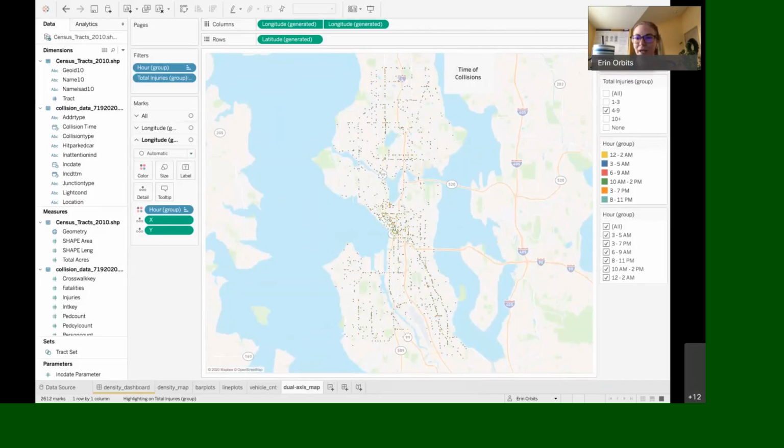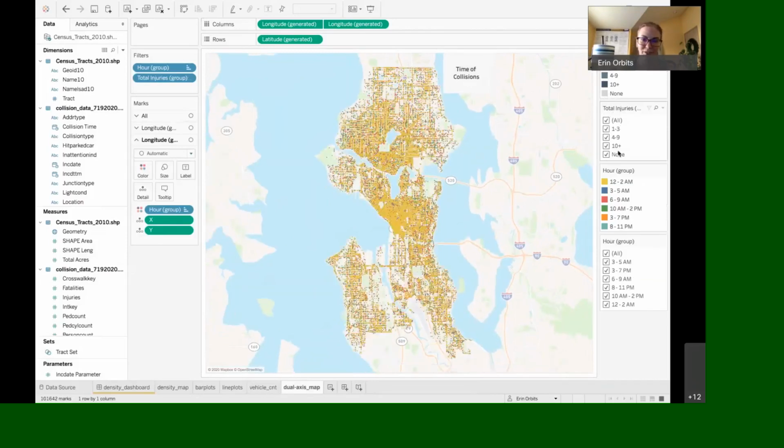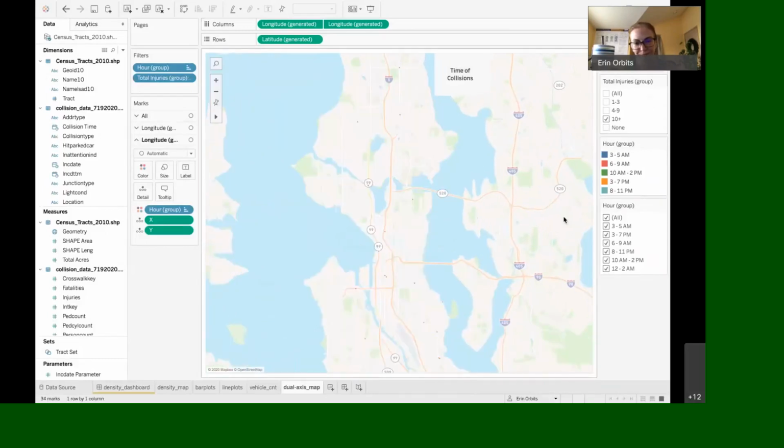Ordinarily, there is a button at the top that brings it back. For some reason, there's not. So I put in this additional filter in order to make it easy to return back. If we just want to look at collisions with the most vehicles, we do that. And we can zoom in.